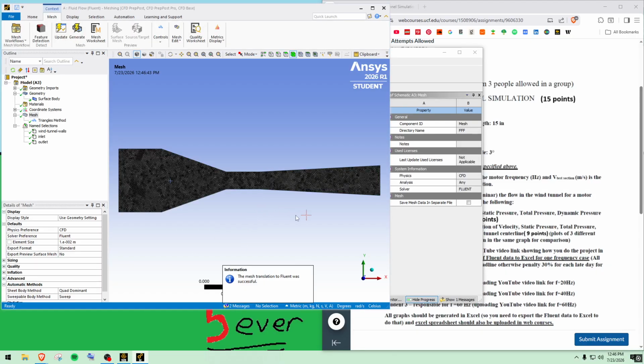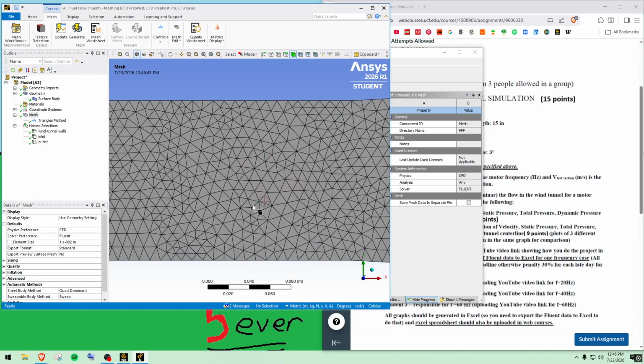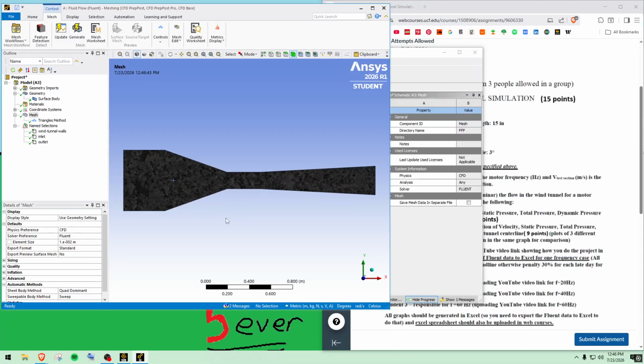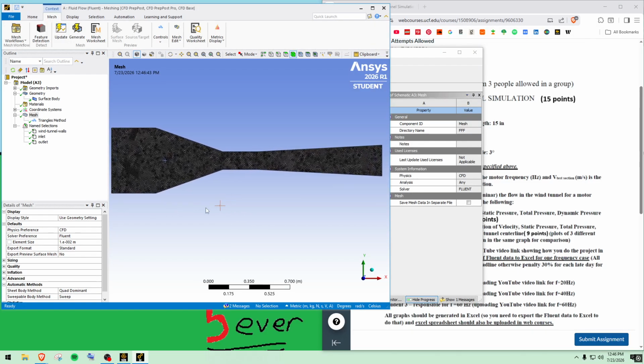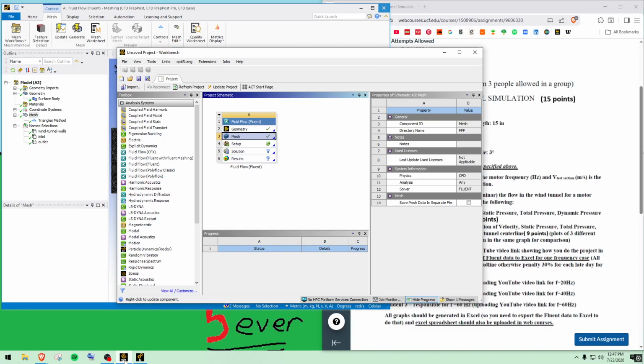Okay, so it should look kind of scary now. It's pretty much what we want. You can see we have all our little triangles. I think that the triangle method is better for our kind of irregular shape we have here. Because I mean, we usually use the rectangular, but this will work better for our case. Alright, so that's all we want for our meshing. We can close out of that now. Back to our workbench, let that close real quick.